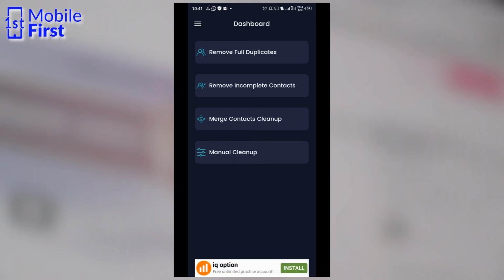So basically, this app enables you to merge contacts, it enables you to remove incomplete contacts, it enables you to remove duplicates. So in a case where you have several contacts on your device that are either incomplete or need to be merged, this is the app to use. But that is only if you are patient enough to deal with the ads, because there are so many ads in this app. The only reason why I'm recommending it is because it works and it does a good job, and it has a minimal number of steps you need to click through to get the job done.